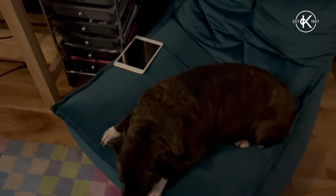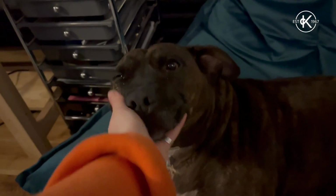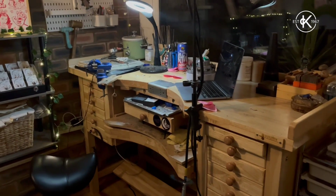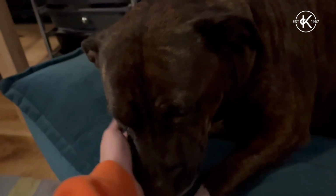I always have my little friend here. She's always in the studio by my side, so I'm never alone. Especially being self-employed, full-time self-employed working from home, it gets very lonely. So I love to have Callie by my side every single day.